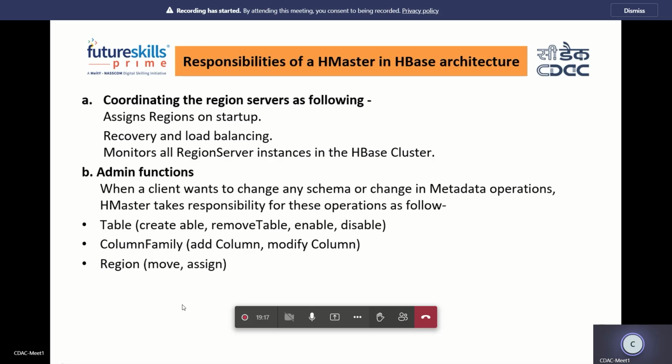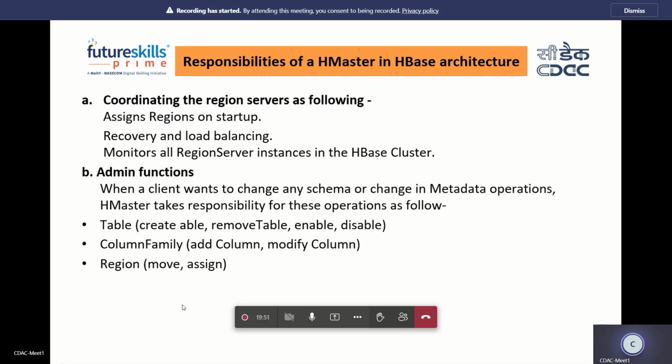ZooKeeper will check what kind of recovery options are required and take the decision. Suppose our region server or node has crashed. In that case we require recovery, or we need to create a replication of data. That will be decided by ZooKeeper.